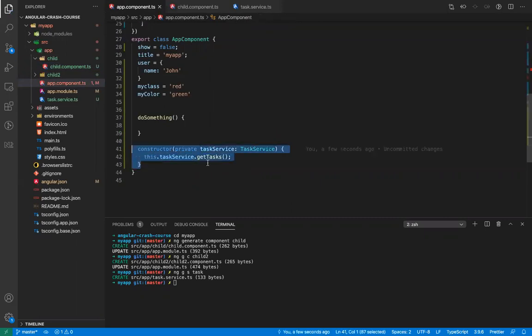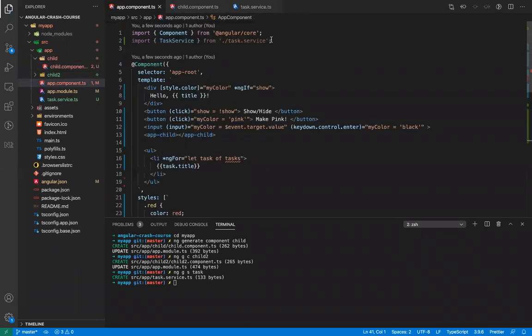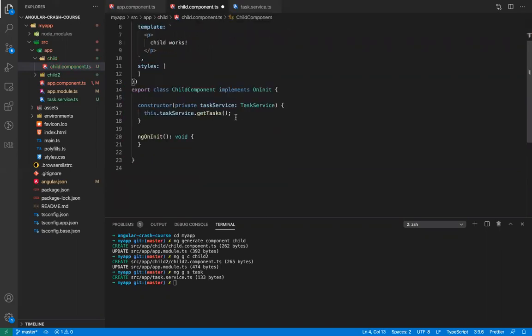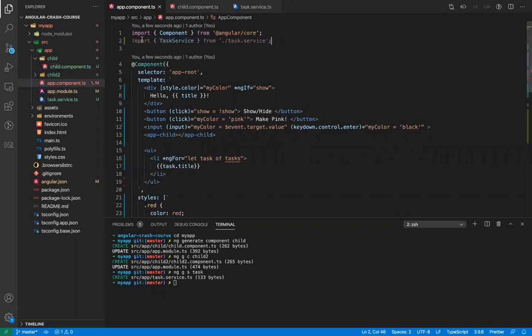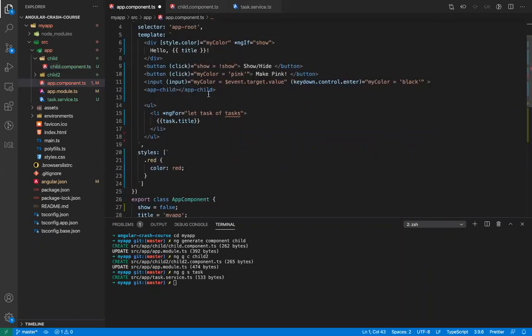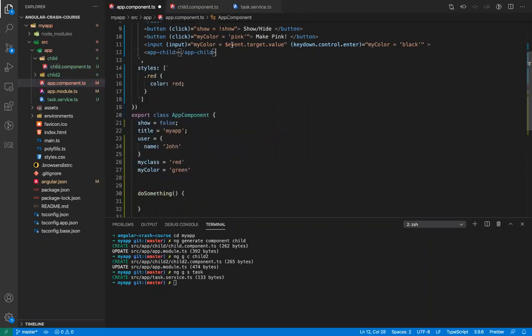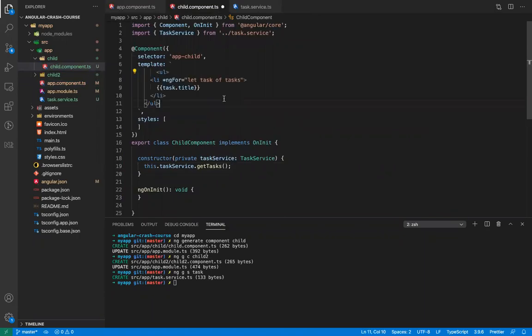We have our constructor, and this part of the template will go to our child component.